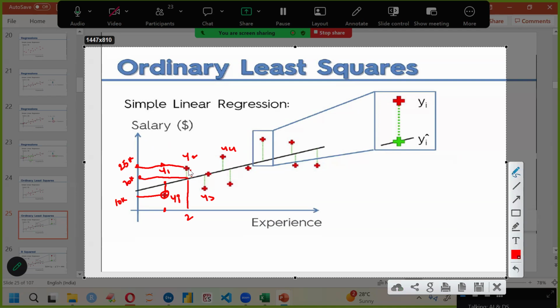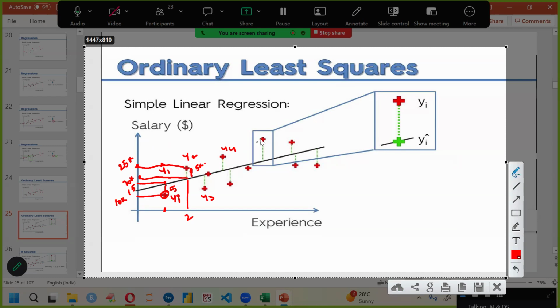Okay. Now, if you observe, the actual point is 25K, and when I projected that point to the line and saw where its y-axis point is, it is 20K. So what is this difference? This difference is 5K. So actually he's getting a salary of 10K, but according to the line, he has to get a salary of some 15K or 18K. Think of that. So there is a difference of 5.